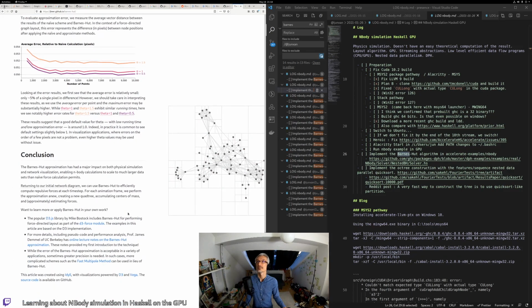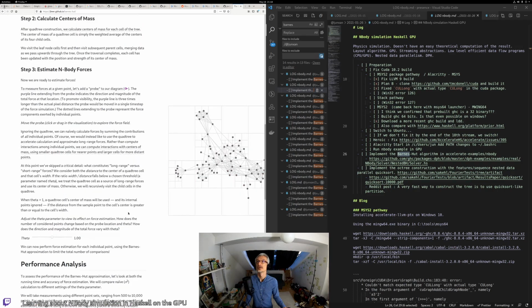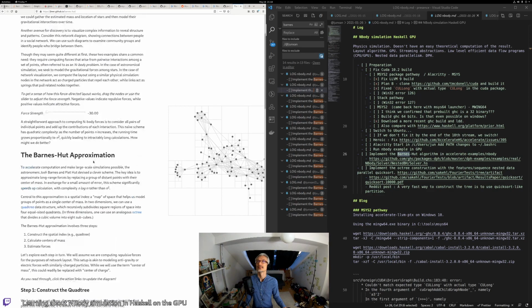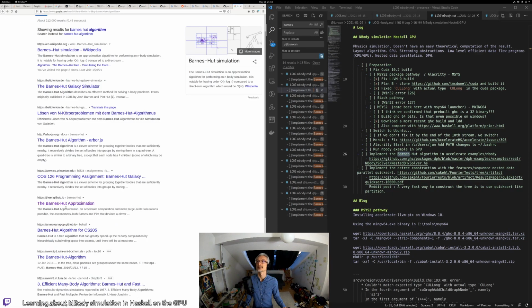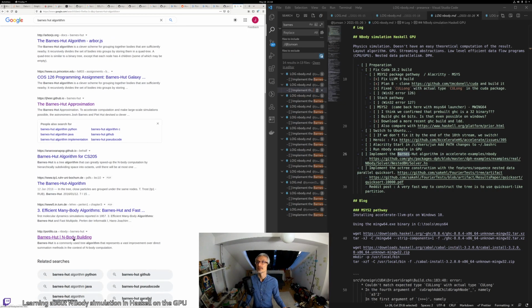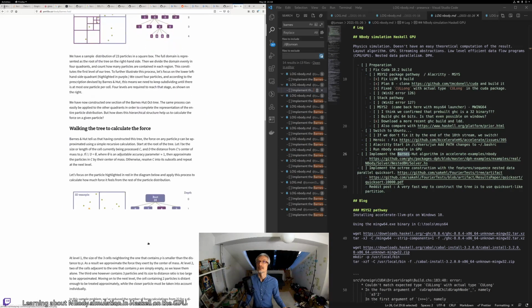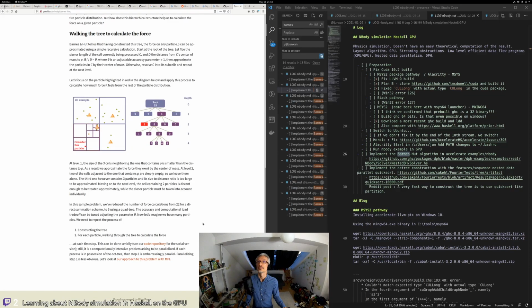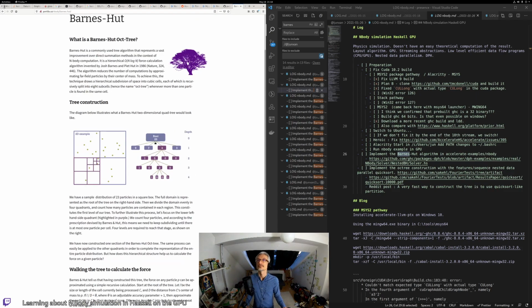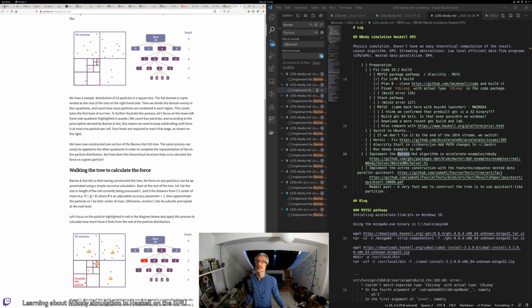So that's one. Yeah, why not? That's not bad, right? It's not in 3D, but it's all good. Measure forces, but this doesn't seem as detailed as I want. So let's look at many body problems and bodybuilding. Yeah, I remember seeing that one. Two-dimensional quadtree. Theta, I think, is where we want.